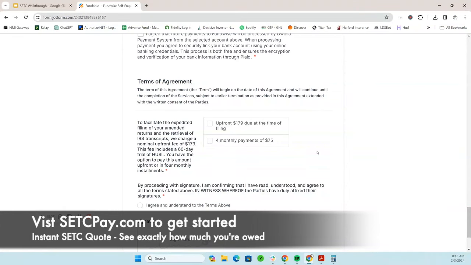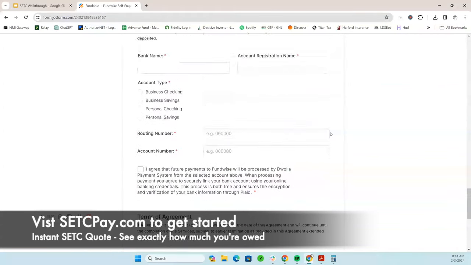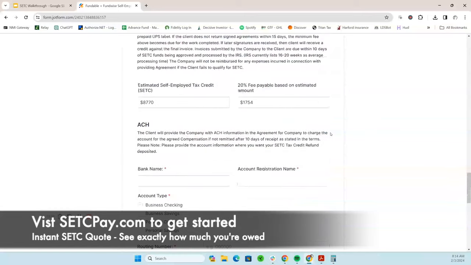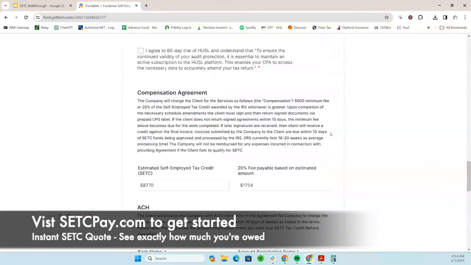So you should be able to get thousands of dollars for your tax credit, for the self-employment tax credit, which is not very well known. So many business owners have not filed for it. You need to hurry because April 15th 2020 expires, that portion of the SETC tax credit expires for 2020. And then 2021 is still available until the next year, 2025, April 15th. So you will have another year to be able to file for the 2021 portion of it.